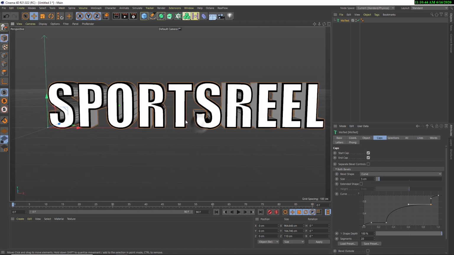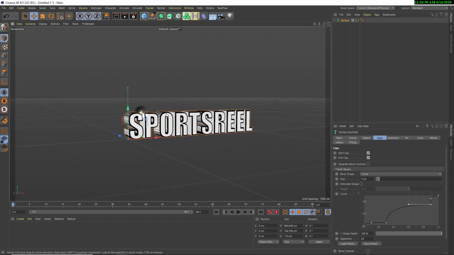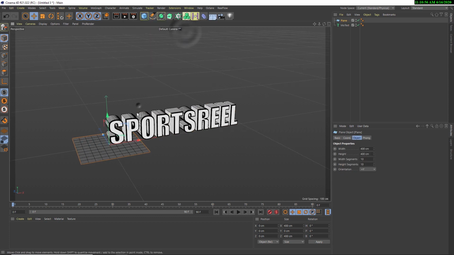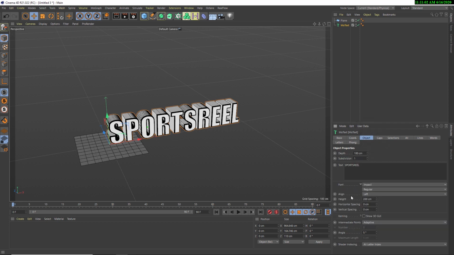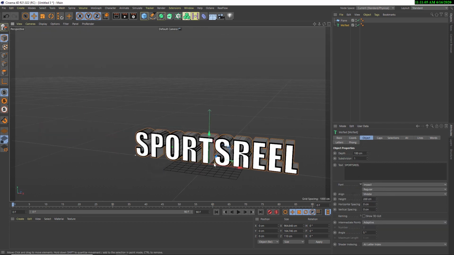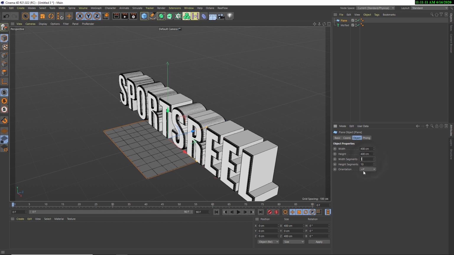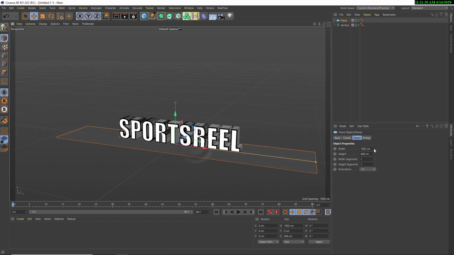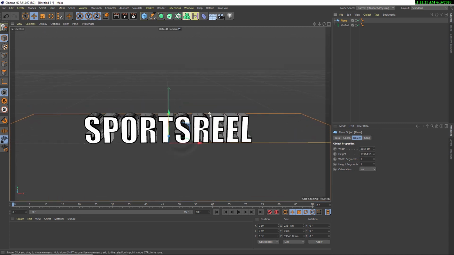Now the next thing I want to do is to create a background right here, right? So for me to do that, I'm going to just click on my plane. Before continuing that, I'm going to go back to my Spotrail text. I'm going to go to my object and change the align mode to middle, right? So it's aligned to the middle. Now the next thing I want to do is change the width and height segments to 1, and I'm going to just increase the width. So this is going to serve as the ground plane, right? So there you have it.